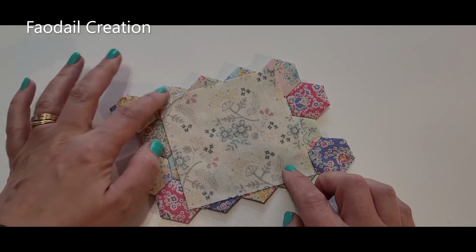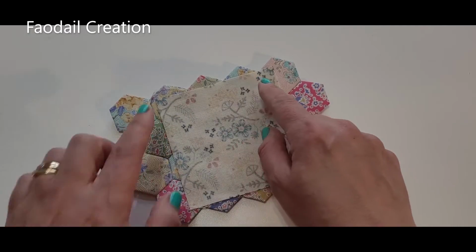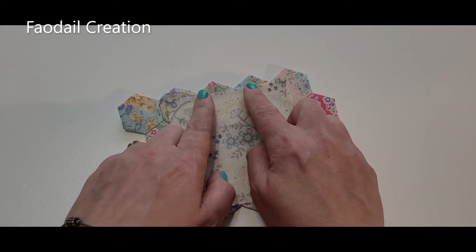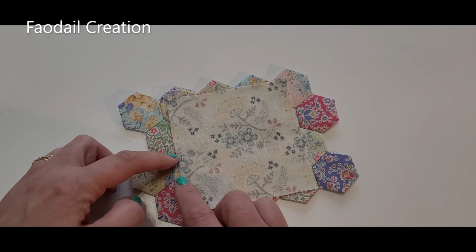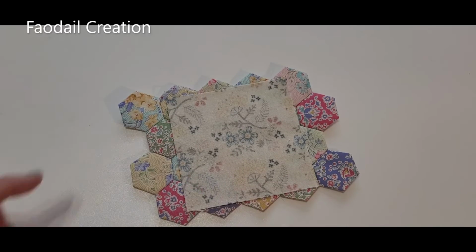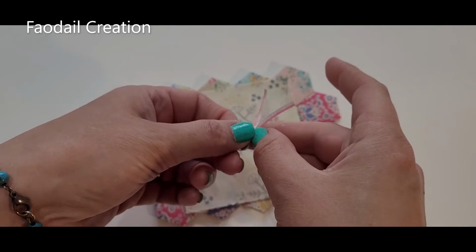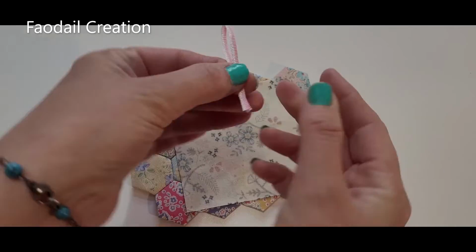I mean, you can pin, you can leave it like this, it's up to you. And then I am going to sew all the way around this pincushion, but I'm going to leave a space somewhere. And I'm also going to get a piece of ribbon so I can hang this up. So I'm going to get a little loop. I get a piece of ribbon here for my pincushion. I'm going to do a little loop like so. And the loop is going to go on the inside of the pincushion.